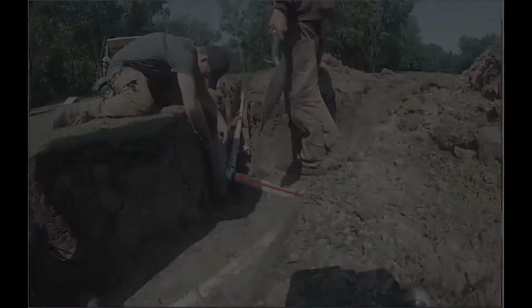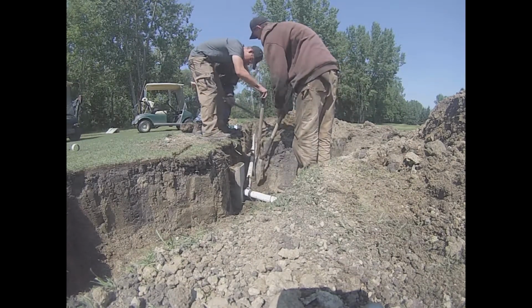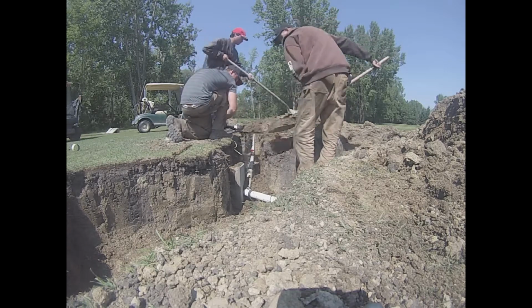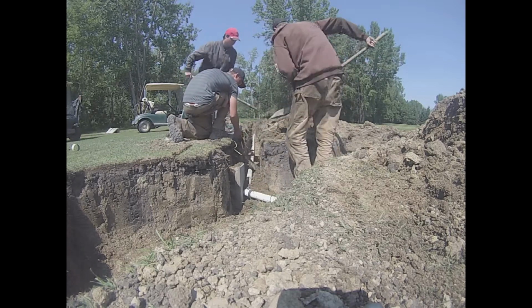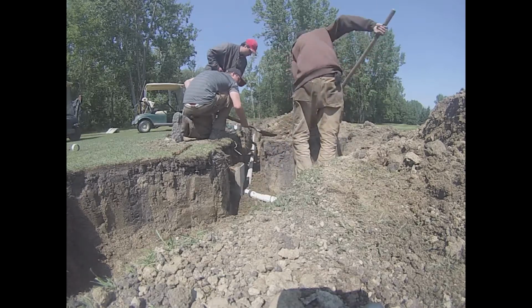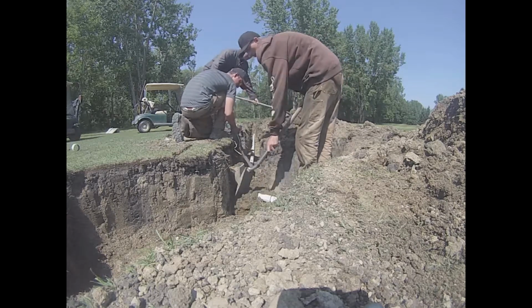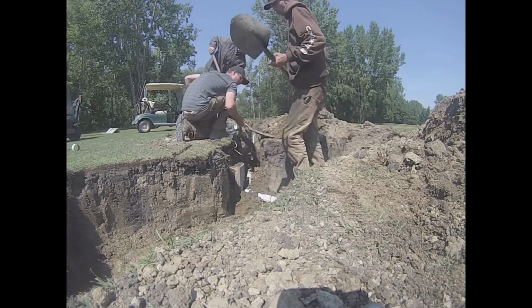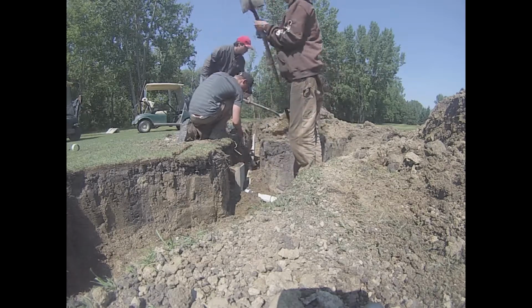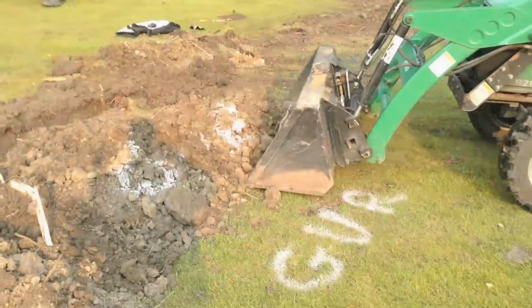Well, we're ready to start filling in our trench. Before we started to fill in our trench with the tractor, we first did it by spade to make sure that we put all the fine dirt around the PVC pipe and made sure that there wasn't any rocks or anything hard to potentially crack the PVC pipe, causing a break in our irrigation line, which we don't want. Then when we finished filling in the trench with the fine dirt with the spade shovels, we filled the rest in with the loader.